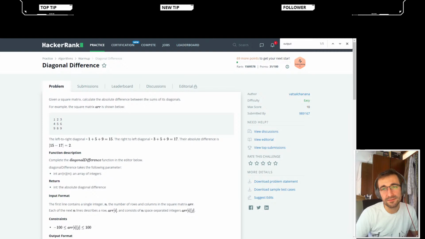So here we have 0, 0, then 1, 1, and then 2, 2. However, the other side has indexes of 0 at the beginning, and then 2.